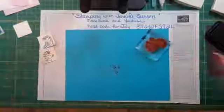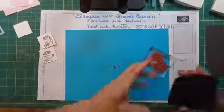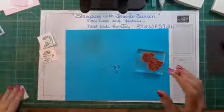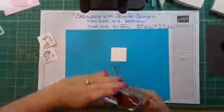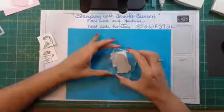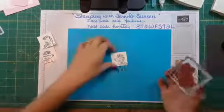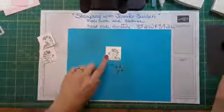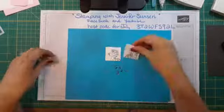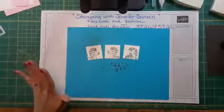Tonight I am using my brand new Arkon camera holder — my husband bought this for my birthday to help with my business, and in case I have to do any distance learning this coming school year as a teacher, this will come in very handy. I've got my three zebra images and I'm going to do a little bit of watercoloring.